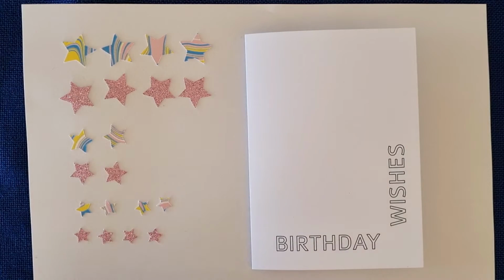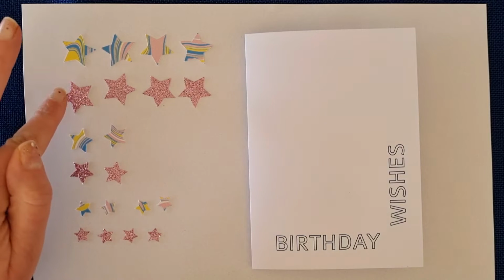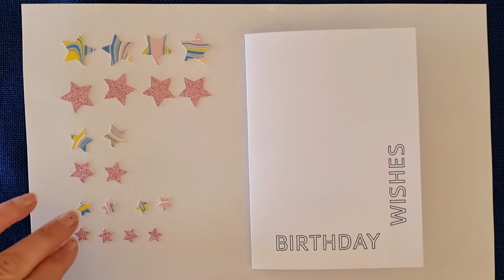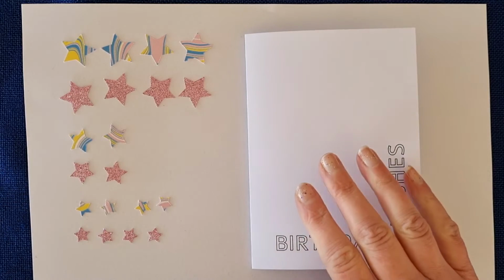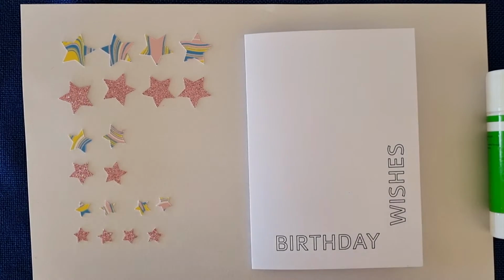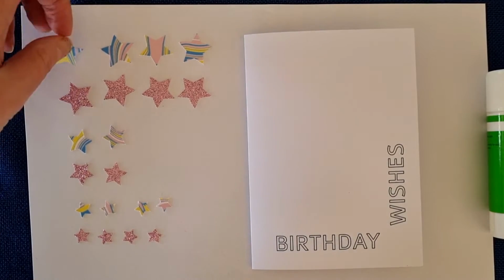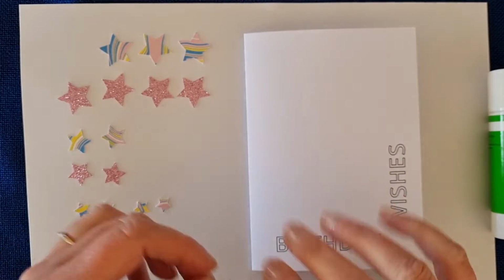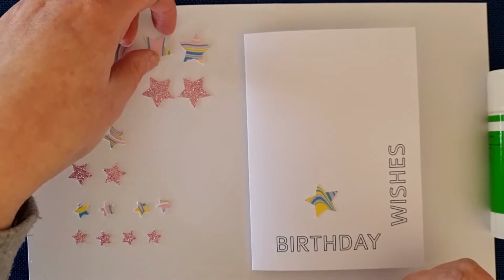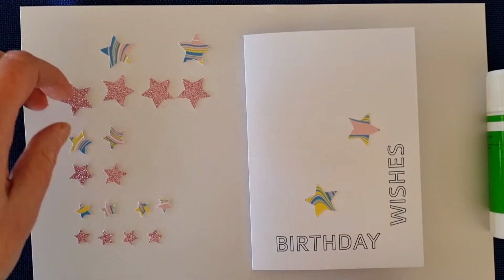Okay, so you can see we've got a selection of stars in your pack. You've got some swirly pattern stars and some glitter stars, and there are varying sizes: big stars, medium stars and small stars. So grab your card and your glue stick and we're going to start to lay them out and see what looks nice. This is where you get to be creative. This is a birthday wishes card, so we've got an explosion of star wishes on the card. Have some fun just laying them out how you think it might look good.